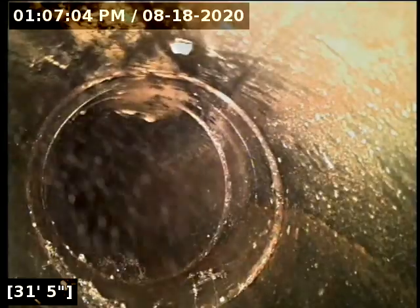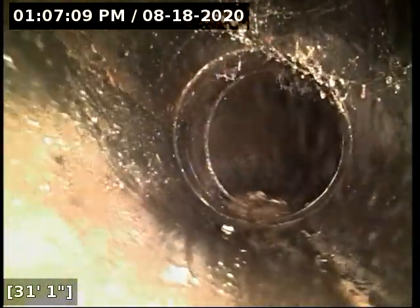Pretty much almost every one of the joints has dirt coming through them. Again, not an issue that's affecting flow, and it's very unlikely you're losing sewage out through those joints — the joints are all fairly tight. You have hydraulic pressure outside the sewer line. When the ground gets saturated with water, that hydraulic pressure forces stuff into the joint. It's a progressive issue that can take some time to turn into a functional flow problem, if ever. It's very hard to predict that.